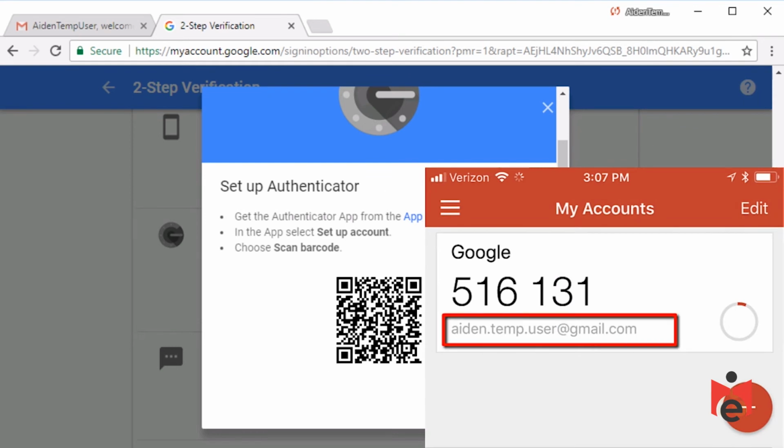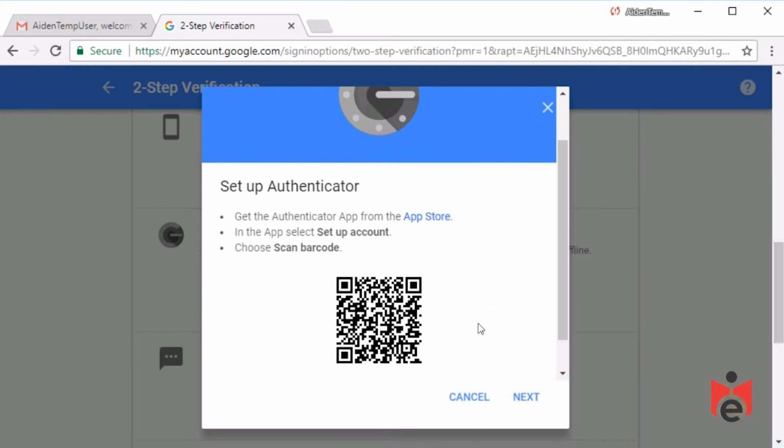It's also right about now that if you have two different smart devices, for example, a tablet and a phone or two phones, it might not be a bad idea to have this entry in more than just one device. That way, if you lose your smartphone, you can still get your passwords from the Authenticator app that's still running on the other one. So to facilitate that with the app running on both of our smart devices, we'd want to create entries on both devices by having the Authenticator app on each device scan this barcode. We'll click on Next to continue.